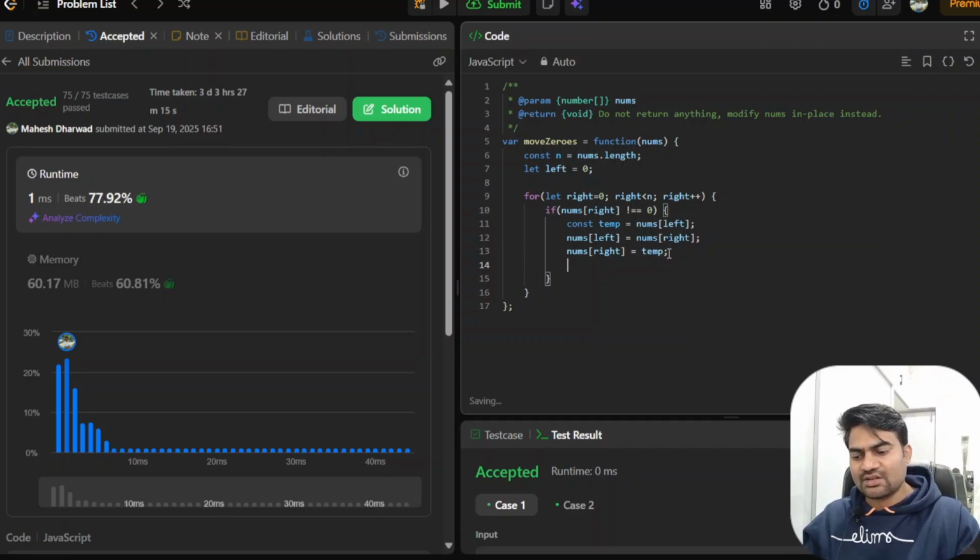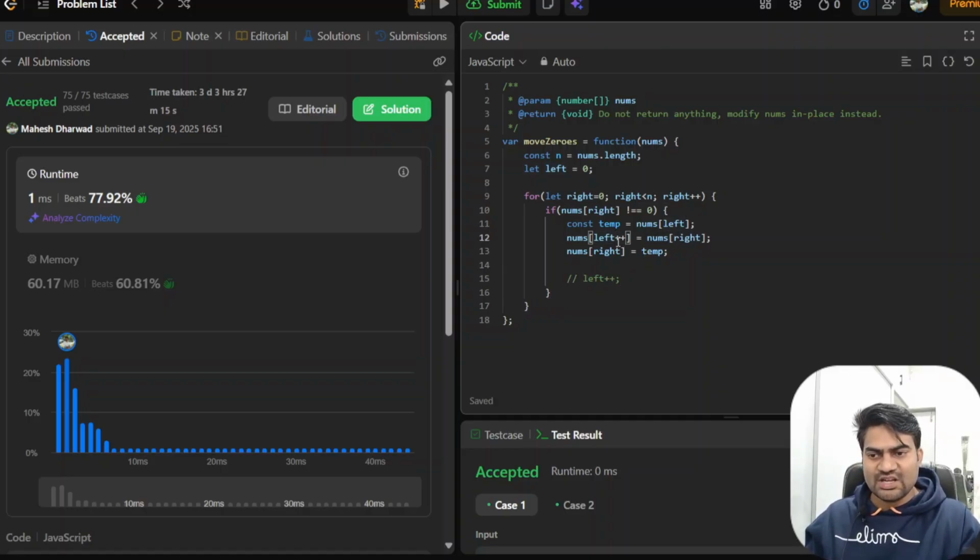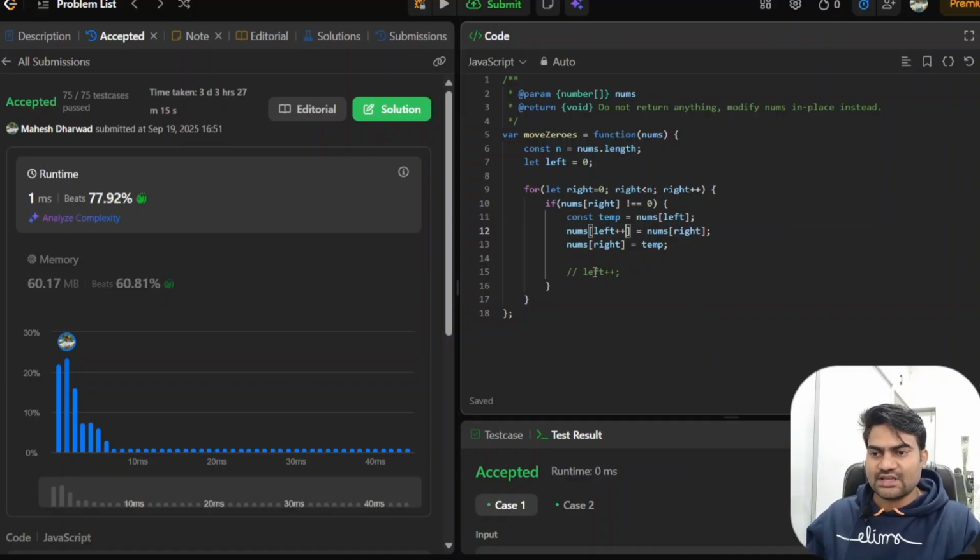After this, you need to increment the left pointer, correct, right? But instead of doing it here, I will simply do after this assignment. So automatically it will increment our left pointer. Okay. So with this, let us try to run and see.